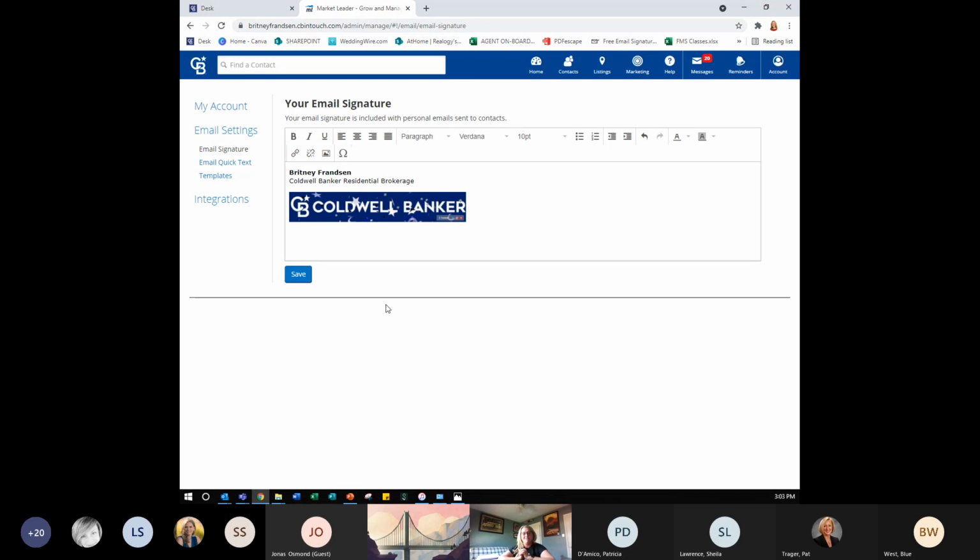I've got one. Yeah, go for it. Does the text have a signature on it? No, it does not. Okay. But that being said, if you wanted to include, say, your license number in all of them, pop it into the template itself. Because it will be included in what you text out, it just doesn't pull the email signature section in. So you'd want to put that into the actual template. Okay. But very good question.